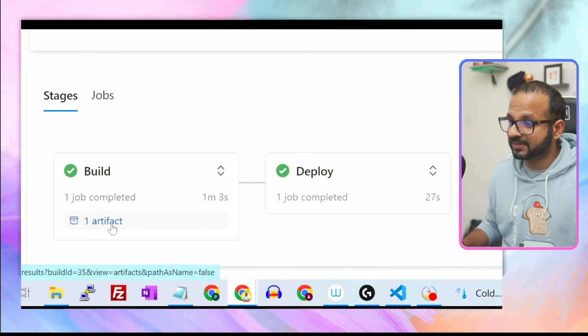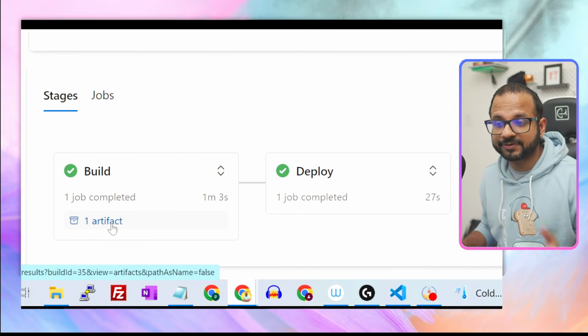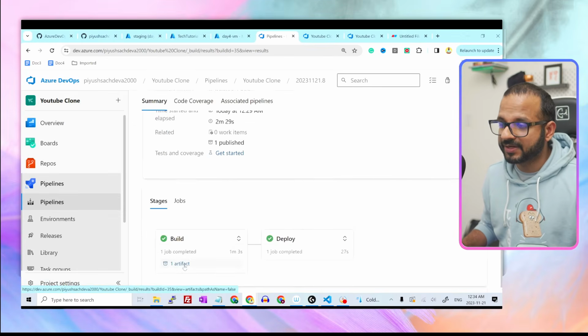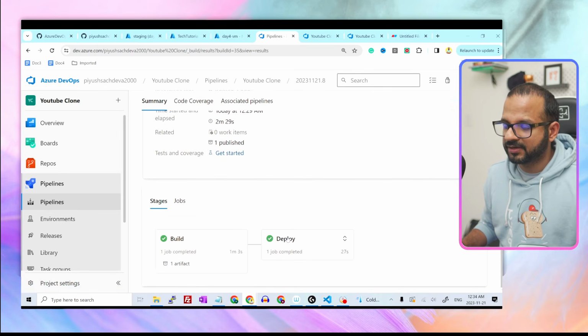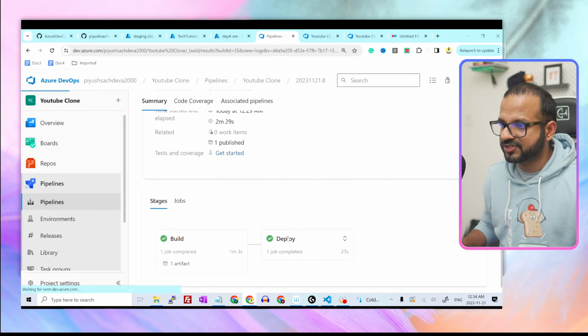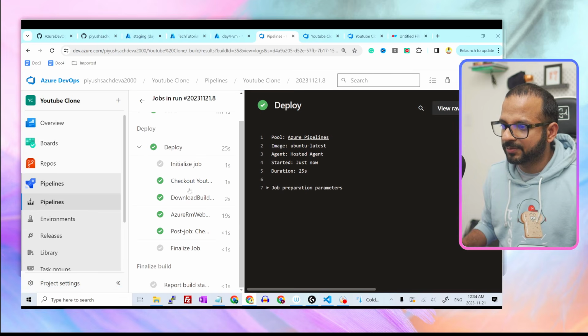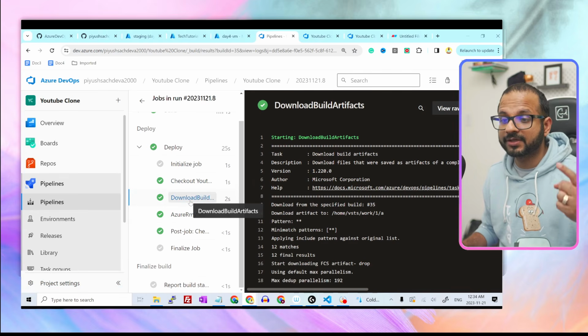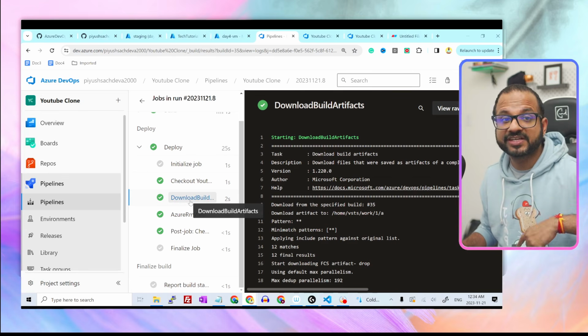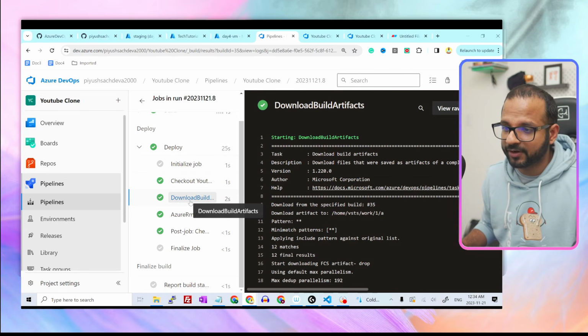This is nothing but our build that was published in the first stage when we compiled it, and it will be available from the pipeline run. Let's click on the deploy stage, and deploy is also completed. It first downloaded the build from the previous stage and then actually deployed it.